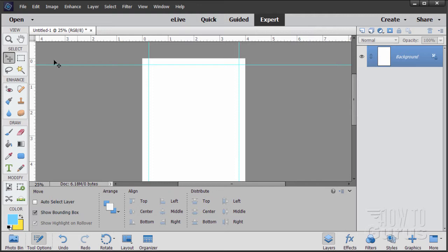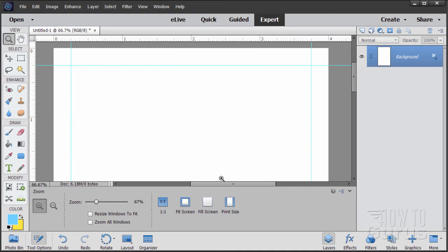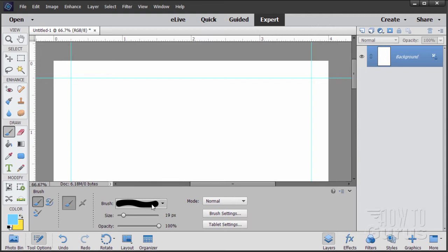For the dots, I'll zoom in so you can really see. We're putting dots right across this guide line here, and we'll do that with the paintbrush. Go to the paintbrush and set it back to default brushes. Choose one of the hard brushes — this 19 hard is a good start. Double click on that. Set the brush size to 35 — there's the size of that as a dot. You can paint in your lines this way, but we want dots, not a solid line, and we want it exactly across that guide.